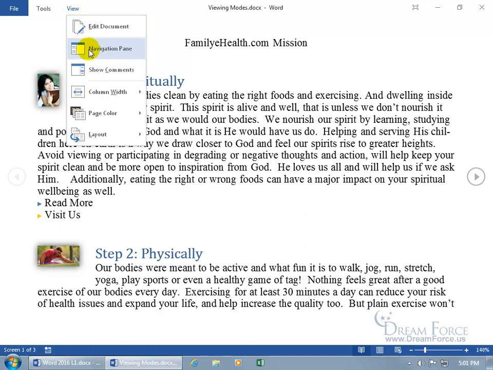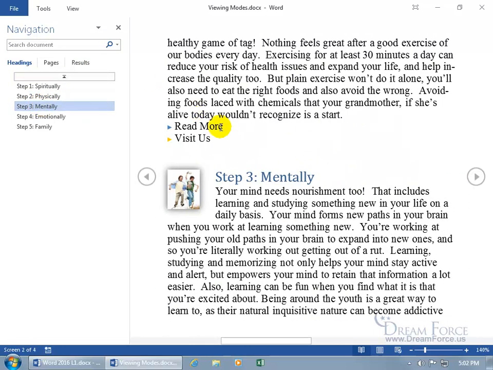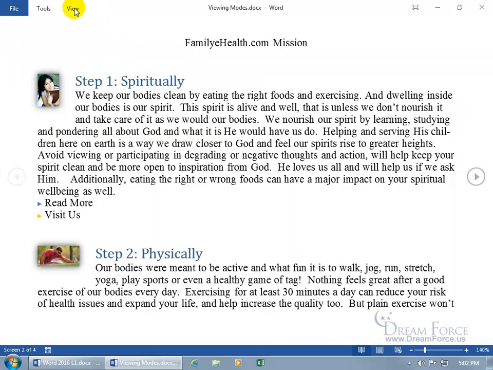We'll stay here. You've got the navigation pane, so if you want to take a tour, click on it. And if you have any headings within your document that were created by using styles in Word, which we'll talk about in a later training video, it can identify the headings. As I did here, like my heading, click on it. Takes you right to it. And then when you're done, go ahead and close out. Let's see what other options we get.